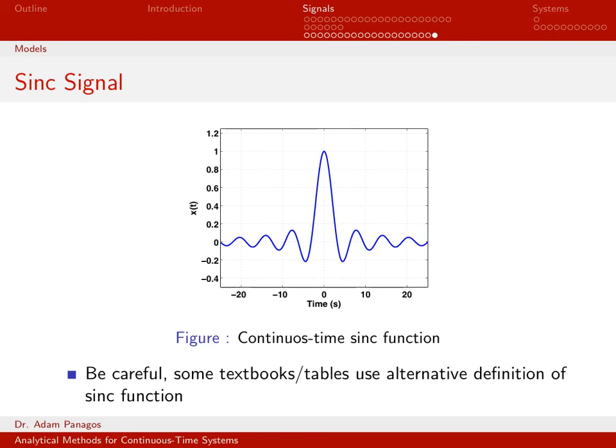You have to be careful. Please note this. Different authors and different websites and books and tables use slightly different definitions for the sinc function. Sometimes sinc of t is defined as sin of pi t over pi t. So they like to throw the pi in there. That definition of the sinc function is a little nicer because that means when t is an integer, if t was equal to one, then sinc of one is really sin of pi times one on the numerator, or sin of pi, which is zero. Or if t was equal to four, sinc of four would really be sin of four pi. We would get a zero on the numerator. So when you define your sinc function using this other definition with pi's in it, the sinc function has the nice property that it goes through zero crossings at integers, when t is equal to one, two, three, four, five.